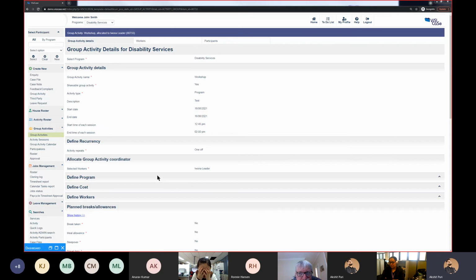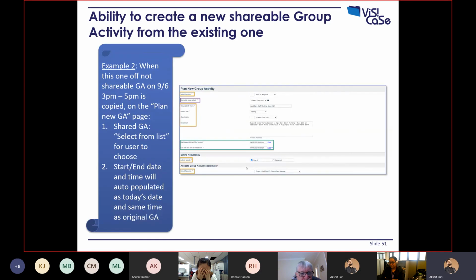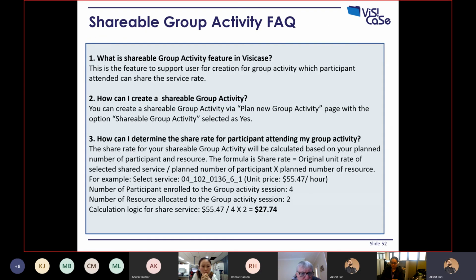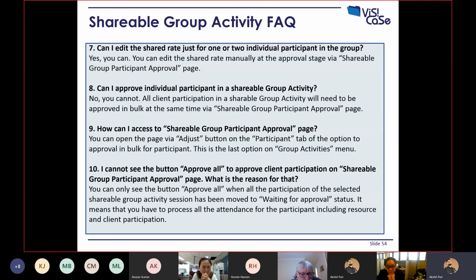I'll quickly jump to the presentation. I think that's all. We do have the FAQ questions which have been frequently asked, and we have included everything in this one. But all the questions that have been asked in the chat, we'll try to include in this FAQ document as well, with the answers. And any feedback about the group activity, what could be a real life scenario, you can always raise a ticket. You can let us know, and we'll have a look at this one.